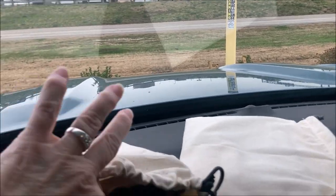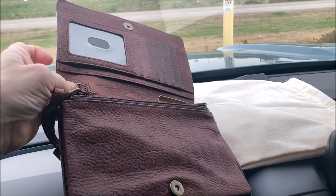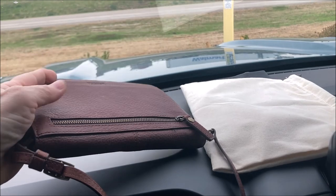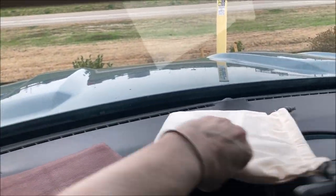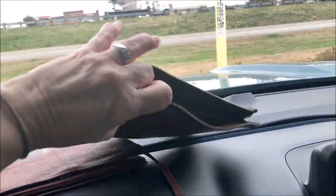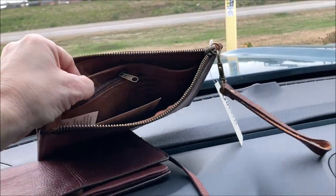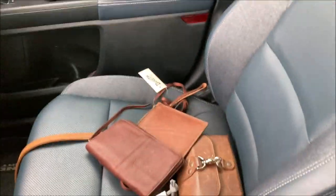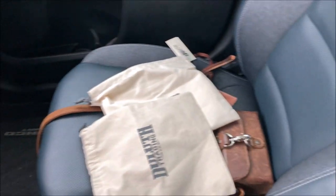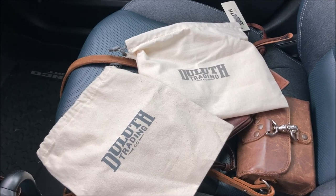So what did I buy? I went ahead and got the wallet on a string. The leather feels really good — like a Kodiak thickness — and it's a very usable bag, very useful the way it's designed. I'm going to switch my bag over to this one. And because I just loved this pouch, I went ahead and got the pouch too — the one with the funny zipper inside that I really liked. Since everything was on sale, I went ahead and got it. I saved about $41 with the 25% off. That was a happy accident — those are my two Duluth purchases. Now I'm off to stay with my mother for a few days while she is in the hospital. Y'all have a great one, bye!